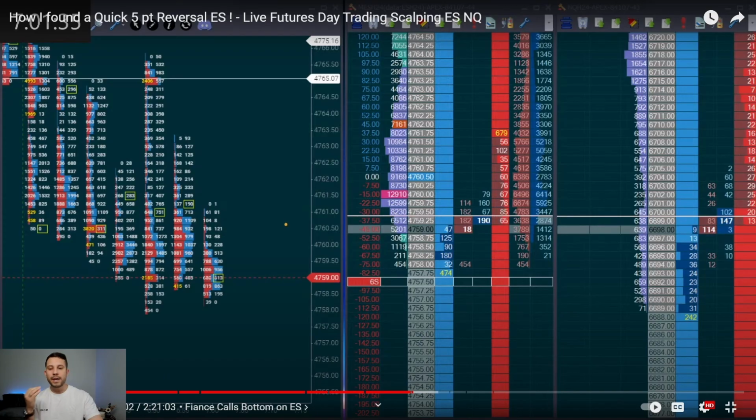Now that we have some sort of background on what a footprint chart is and what it shows, I can build a little bit on it and explain what this setup is, why it looks like this, and why price to some degree ended up reversing, right? So as you can see, again recapping, these are 5-minute prints each one. You can see that the market's only been open for about half an hour, given that we have about 1, 2, 3, 4, 5, 6 prints. So it's about half an hour.